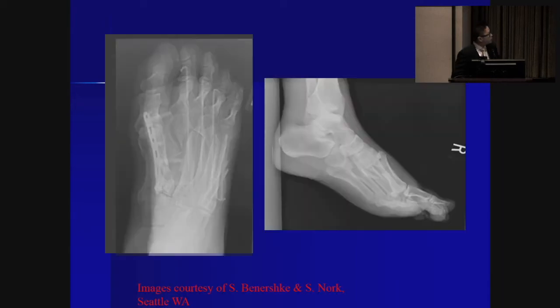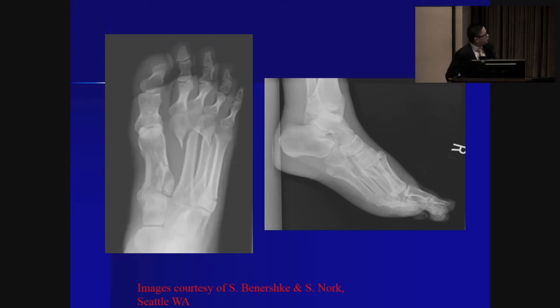On the other side of the coin, this shows shortening as well as comminution, and this actually involves the articular surface, where you can't just leave that alone. If you leave a short metatarsal alone, you'll have a significant amount of plantar transfer metatarsalgia, and the overall gait mechanics that you saw with the first dynamic CT won't be restored.